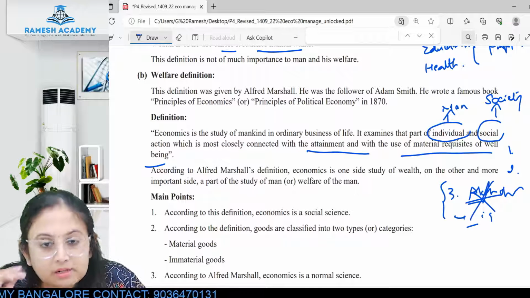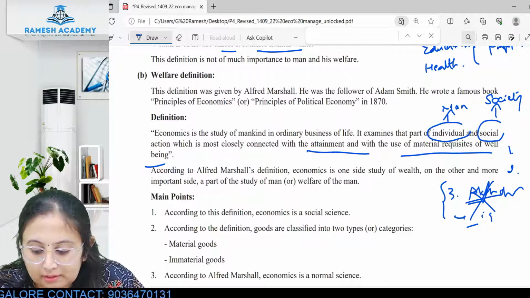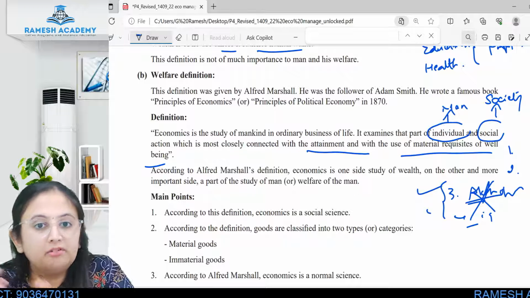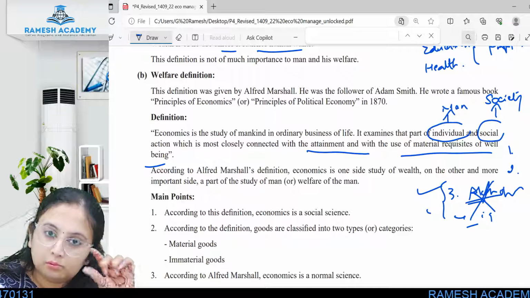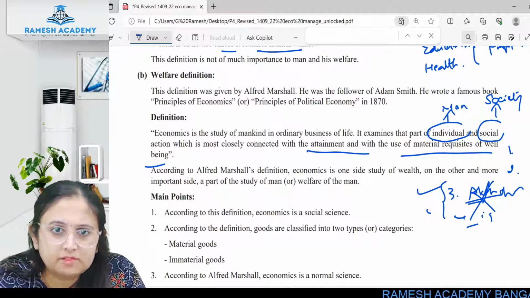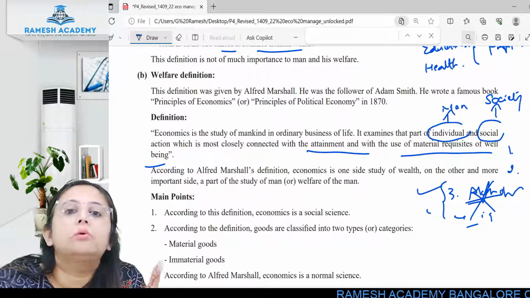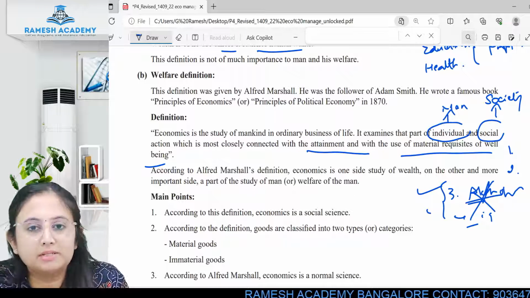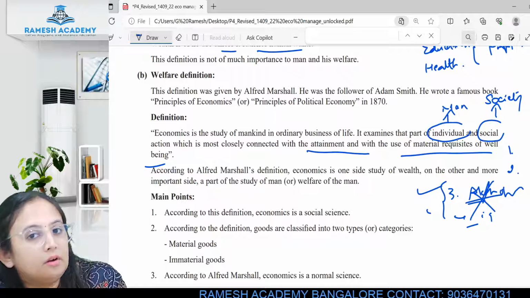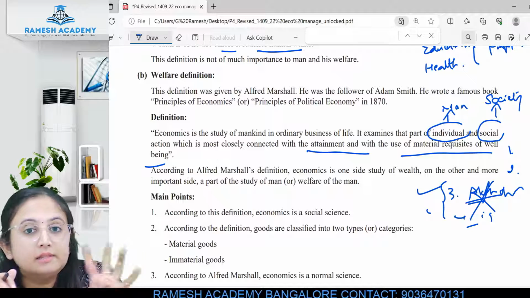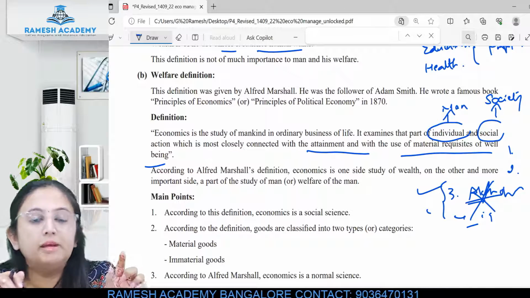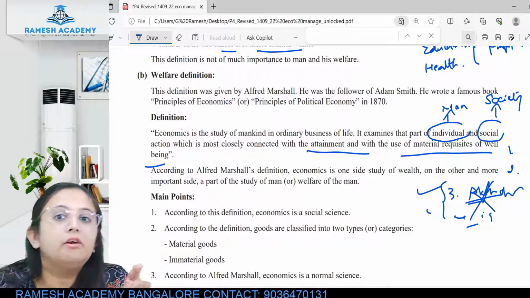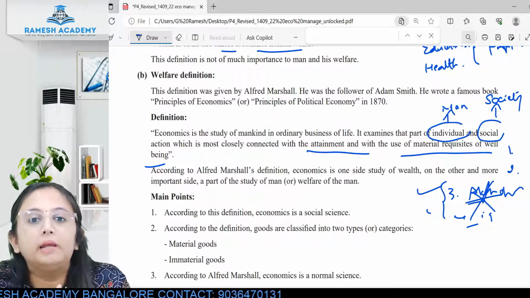Correct, no? If a person consumes alcohol or a cigarette, that is not good for his health. That kind of production we don't want, that kind of earning of money we don't want. You have to give more and more education facilities, healthcare facilities. Even if you get a little less money, it's okay, but you are thinking about the well-being of a person. That is economics. Attaining the well-being of the person is economics. So he's not telling that money is not required; money is required, but money itself is not economics. Economics is mainly well-being. First, how you are achieving money or how you are getting that wealth, that should be for the welfare of the community, the society, the public.